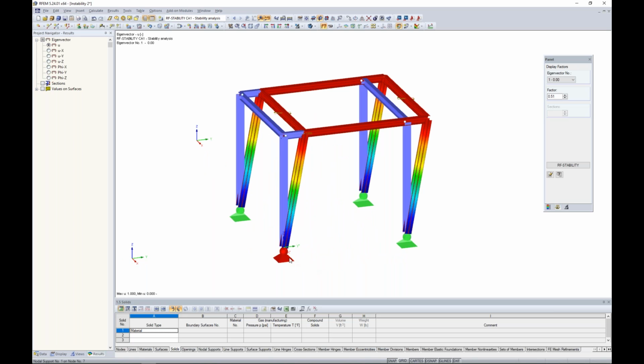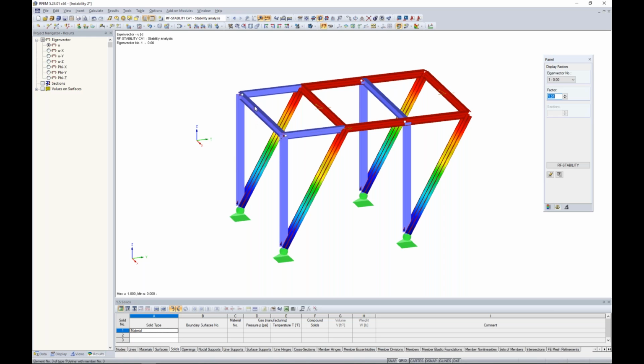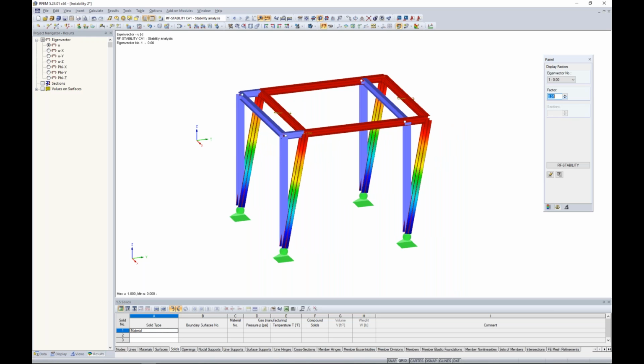We have all of these nodal pin supports defined down here at the bottom. We have the moment release for our two beams at the top. So we have all these pin connections, but we have no lateral stability to this structure. So you can see RF stability is telling us, well, clearly the entire structure is going to fail. We apply this lateral load, it's just really going to hinge to the right side here.